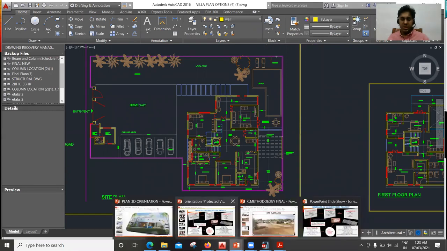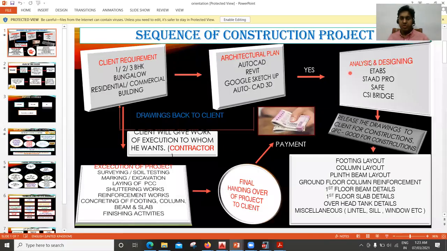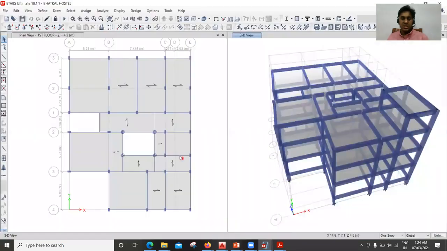The second question is, where do you find the application of analysis and designing? Whatever you study in engineering, like the subjects called strength of materials, structural analysis, RCC, reinforced concrete, then steel structures, and most of the subjects that we study in engineering, they find their application in this particular part, that is analysis and designing, especially in terms of ETABS software, STAAD.Pro software, SAFE. Because if I take you to the software, whatever we have studied in engineering is the bending moment, the shear forces and all.